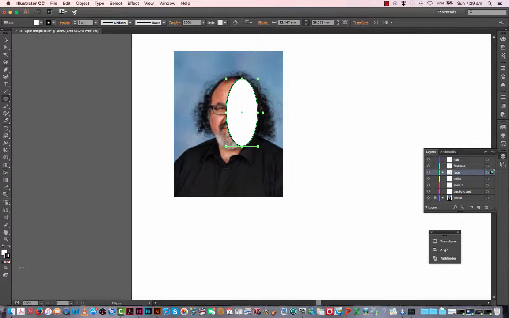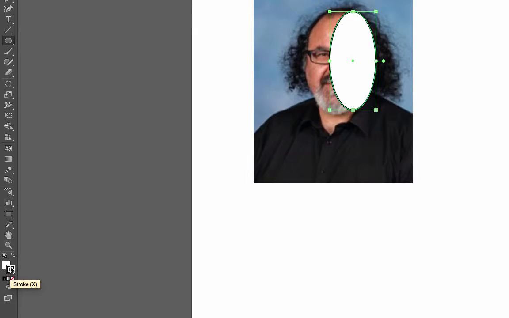Illustrator uses this idea of a stroke or a line and a fill, this infill, this white, and essentially we have the ability to change whatever color those two things are. At the moment it's black and white. This could be any color whatsoever, but we'll color this later. All we really require at this moment is the black line.